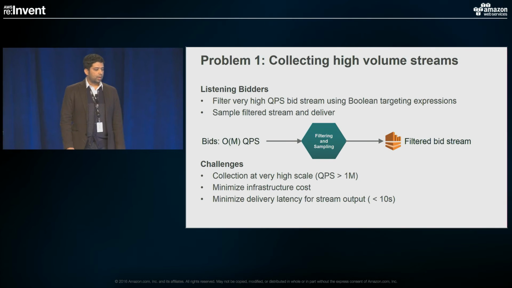So now I'd like to talk about some of the challenges that we faced in building our application. One of the features that we provide in our platform is a listening bidder. A listening bidder is a bidder that doesn't actually bid, but is only interested in listening to a filtered stream of bid requests. The filtering criteria can be specified as a Boolean expression on the attributes of the bid request. The main challenge for us here was to build a data producer that can collect events at a very high scale, while also making sure that the costs are managed.